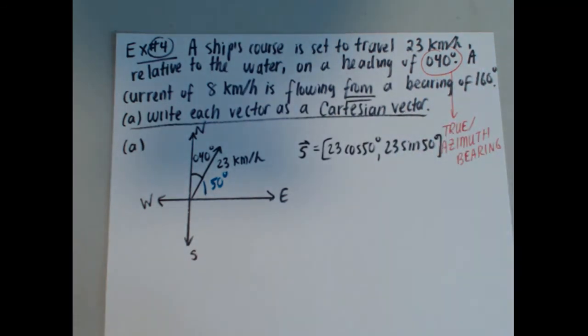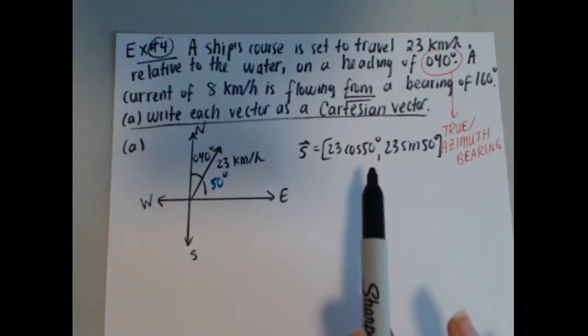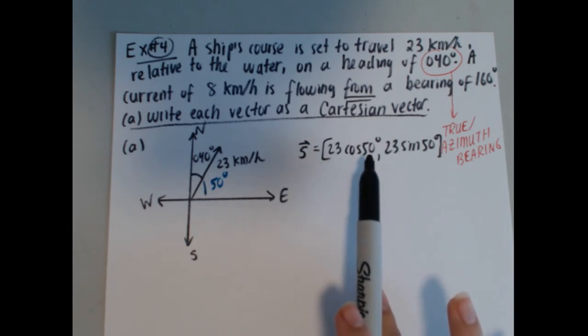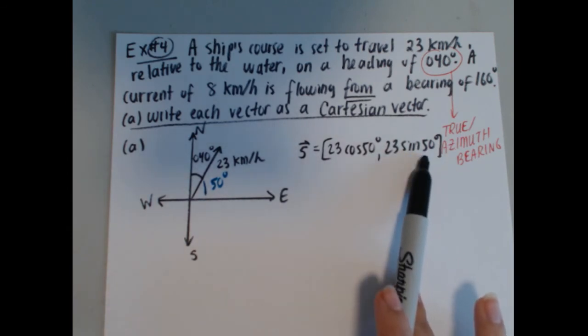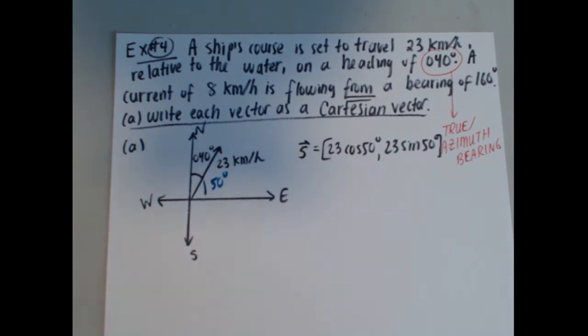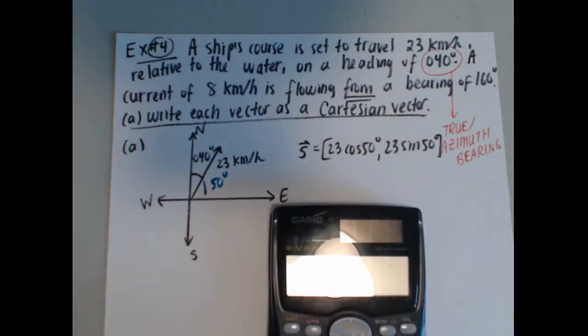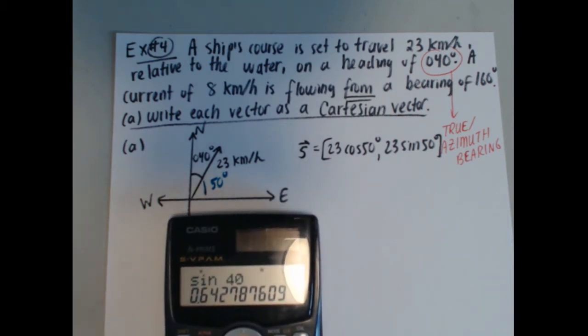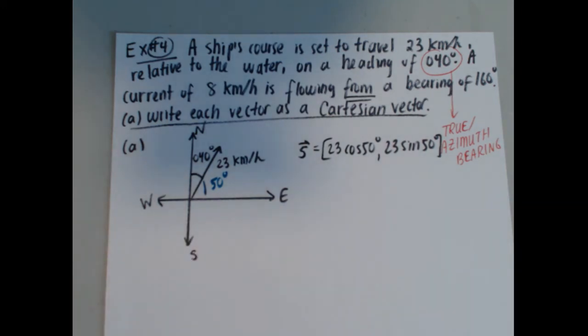Okay, so just take a step back and make sure that's okay. If you had done it the other way around, you would have used sine of 40 degrees here and you would have used cosine of 40 degrees here. They are the same thing, and you can check that on your calculator. Okay, so if you actually check cosine of 50, it's about 0.64. If I do sine of 40, it's 0.64. Oh, unfortunately, the light was in the way. Sorry. Sine of 40 is 0.64, and cosine of 50 is 0.64. They're the same. All right, so that is S.